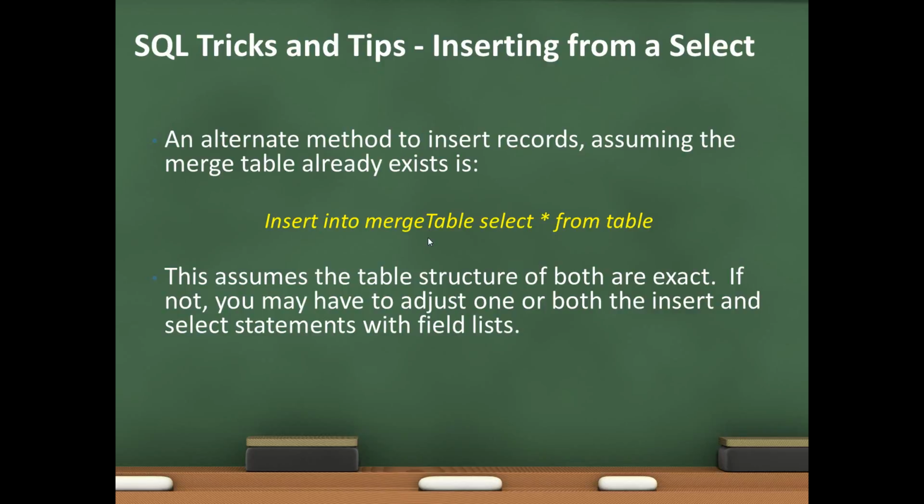So in this case, the merge table has to exist. It has to have the exact structure of whatever that table name is on the right hand side, and I can move records into it. Now when I say it has to have the exact structure, it's only because I'm doing a select star here. But if this table, for example, has only 3 columns in it, and those 3 columns are included over here in my field list, then I can insert into merge table those 3 columns. Let's take a look at that and we'll close this section off.